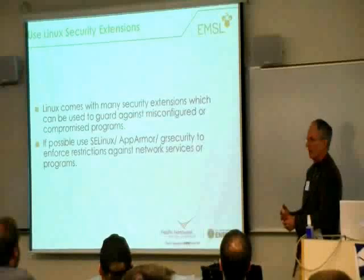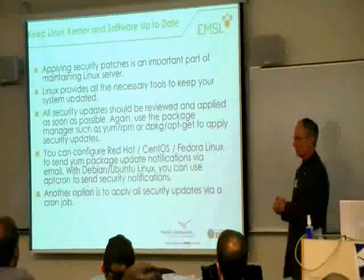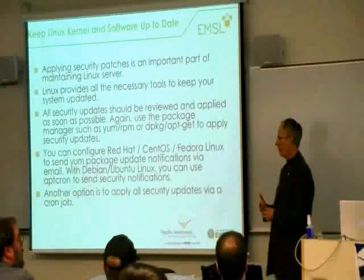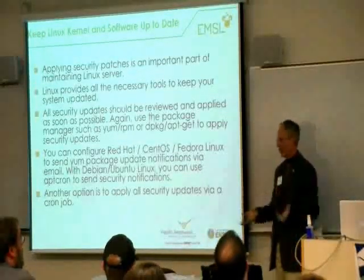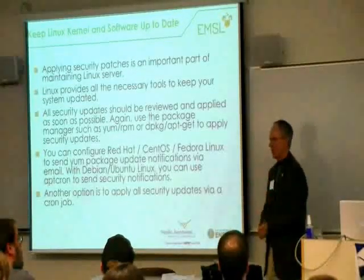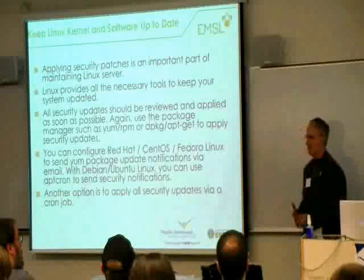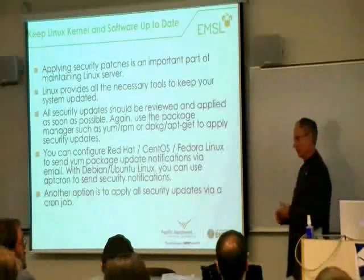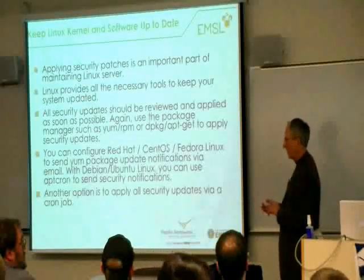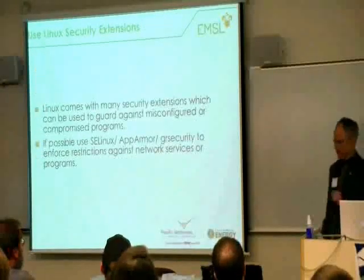Could you go back to the last page for a second? Sure. Let's see. Okay. What is a cron job? Cron runs things periodically. Mm-hmm. So let's say that you want to run an accounting job at 4 a.m. in the morning. Cron lets you do this. Or do something once a month, or every hour.